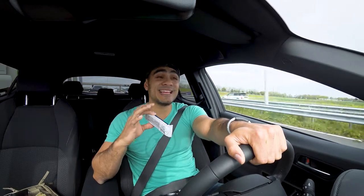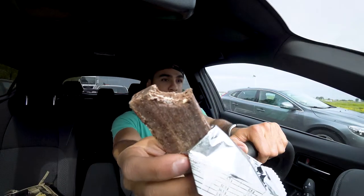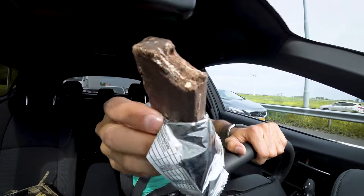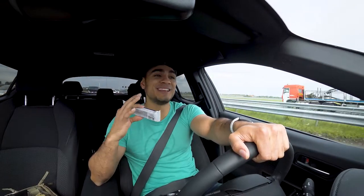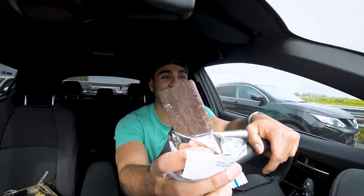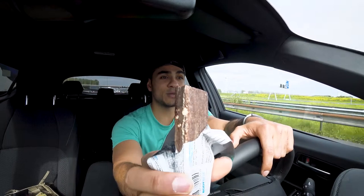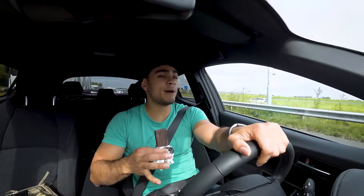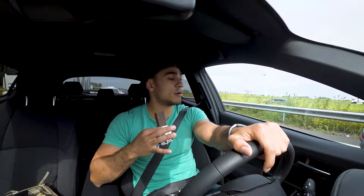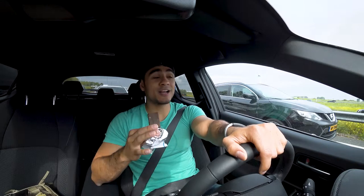It hasn't really got that great a taste. I have the chocolate and white chunks flavor here, but there's also a peanut and almond one which is pretty good. When you're on a diet, a lot of things taste better than they are. Take a look at the bar — it is completely covered in chocolate with white chunks in between. The macros are pretty much unbeatable; a snack that has almost zero carbs comes pretty clutch when you're deep into the diet.